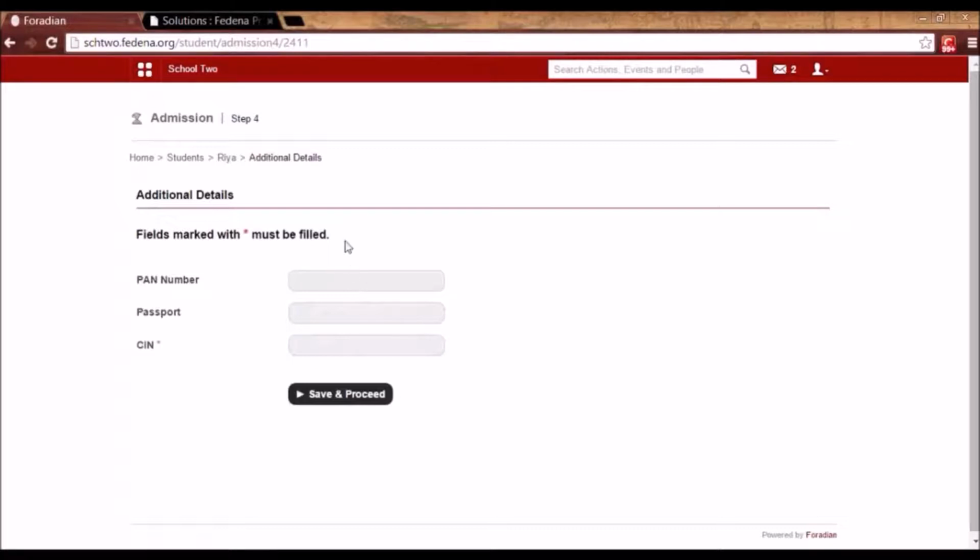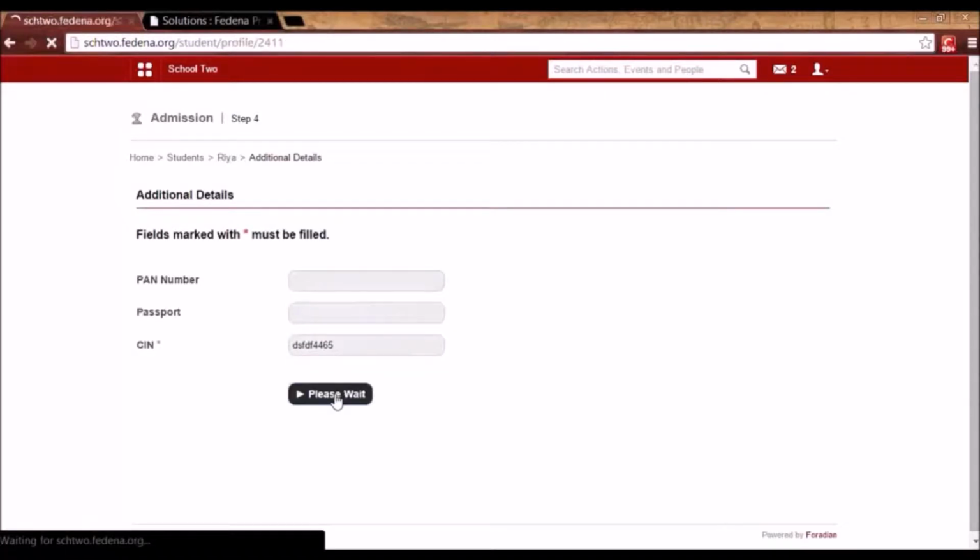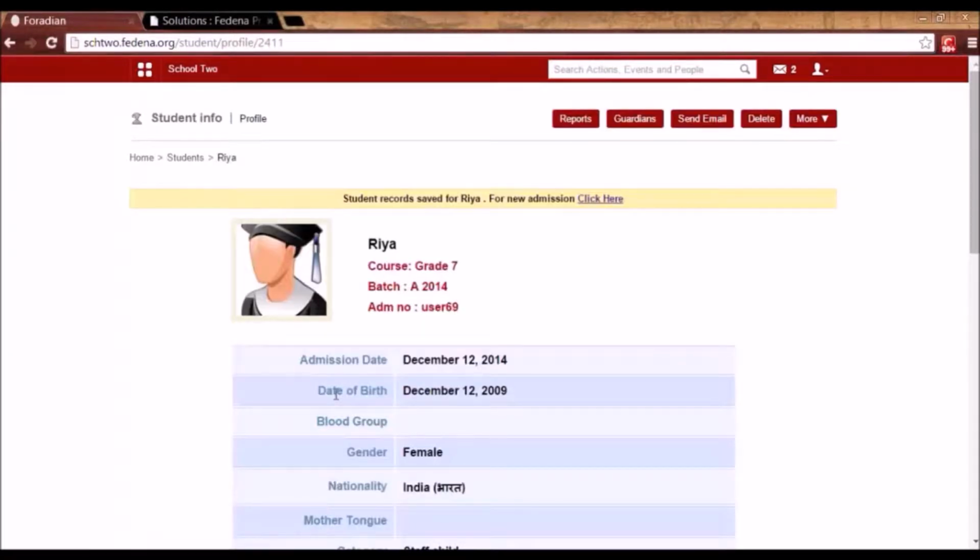And you can see now it is asking for the additional details that I have created. So the important ones, or all these details if you are creating, can be entered. And once this is done, the profile of the student will be created like this.